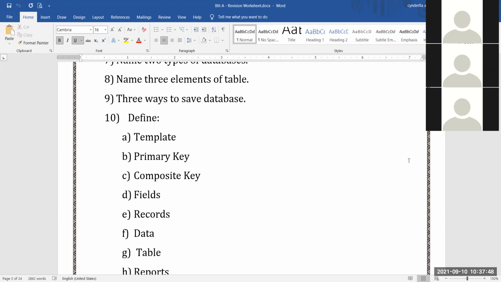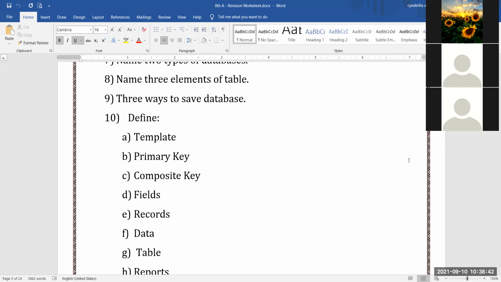Ma'am, primary key is a sort of check that uniquely identifies each record in a table. Okay, it is a field in a table that uniquely identifies each record in a table. That means each table can have only one primary key, and in the primary key field, we cannot enter duplicate values. Only then it will be able to identify each record in a table, like your admission number, like the patient number in a hospital, like your mobile number in a mobile company. It could not be duplicated. Multiple users cannot have the same mobile number. The field that uniquely identifies each record in a table is called primary key.